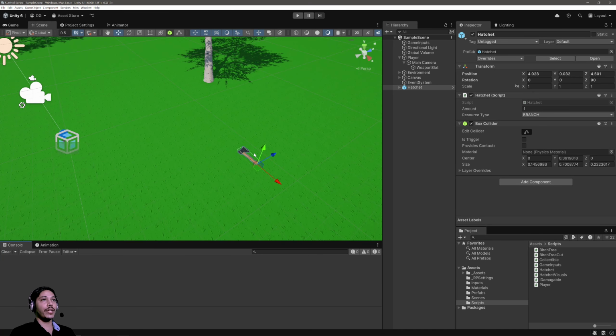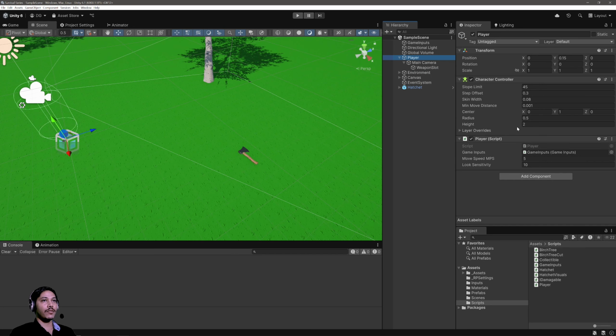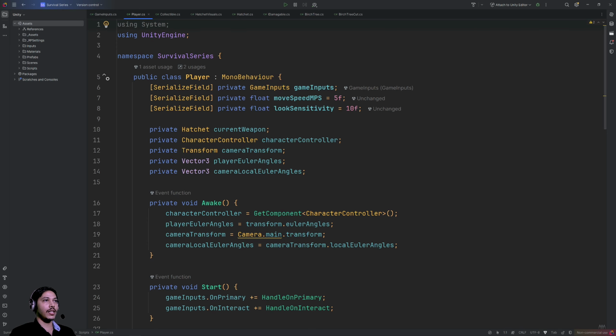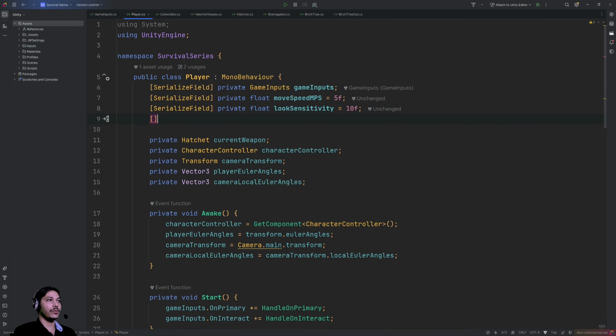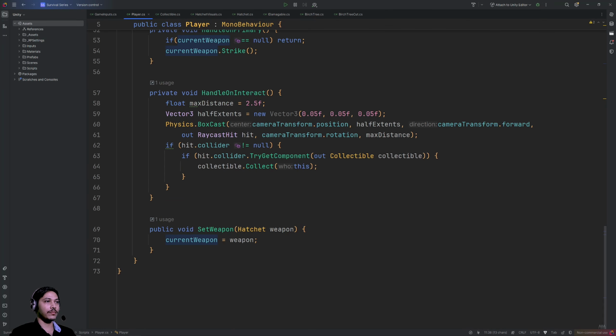And now when I pick this hatchet, I want to parent it to this weapon slot. So for that, in our player script, we need reference to this weapon slot. So let's go to the player script, and here I'll simply go serialize field private transform weapon slot, then where we set the current weapon. Here first let's parent it to our weapon slot.